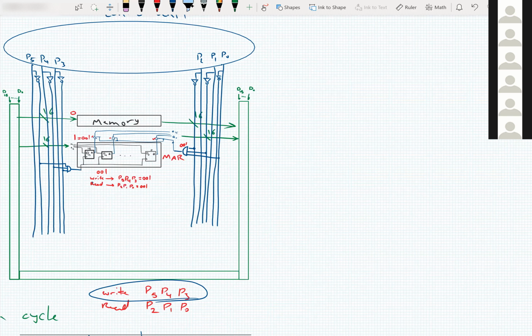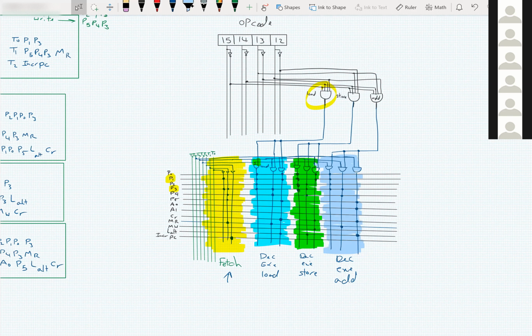What you are supposed to do as your final project, I will discuss in more detail later. I will ask you to simulate or build these circuits with the simulator and show me the result. Here is the part we have.